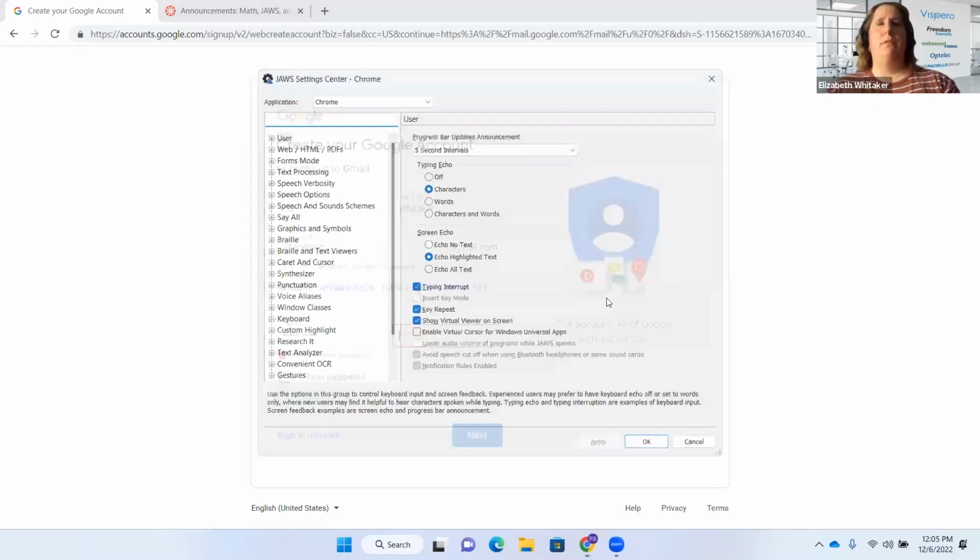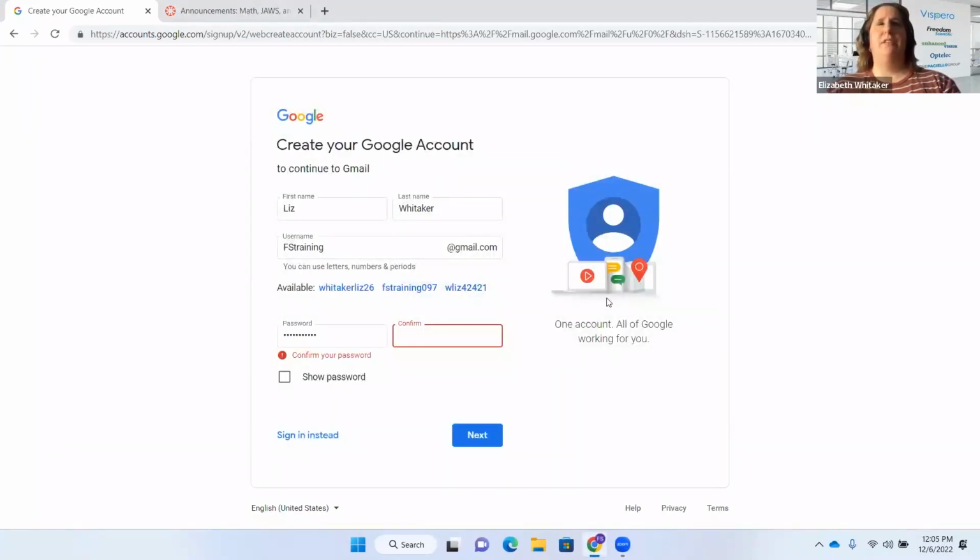Chrome JAWS setting, escape, Insert 5, not 6. Gray 13 on white. And that tells me what color it is. That's Insert 5 on the number row. I can keep pressing the letter Y here. At gmail.com. Available. Confirm password edit invalid entry. So here it said confirm password edit, let me know that's an edit field. Invalid entry. So I know that from here I could press enter, turn forms mode on, and type a password.